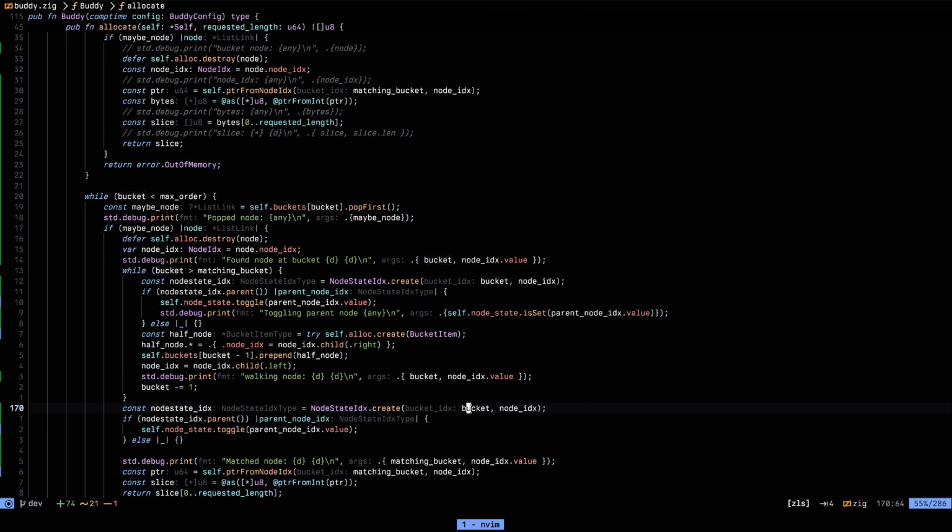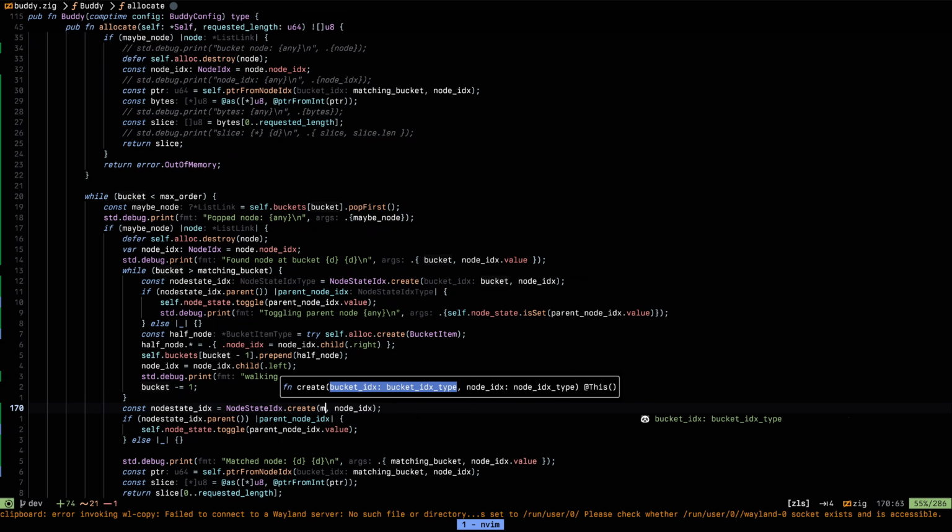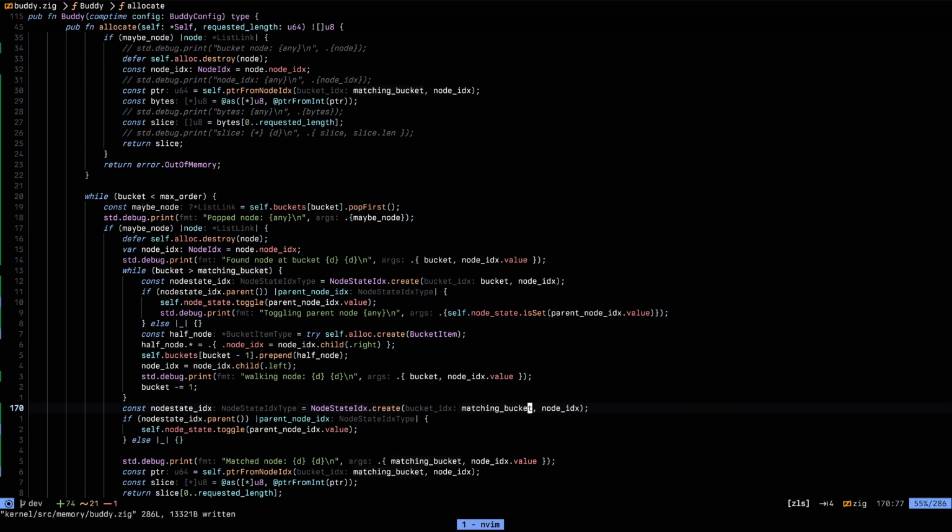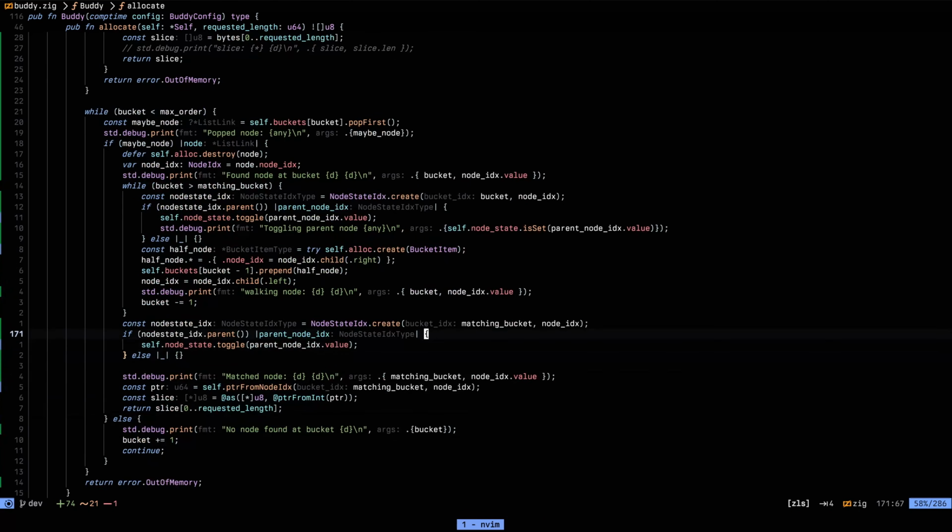Yeah, that looks okay. Actually, this one here would need to be matching bucket, just so that we don't mess things up.